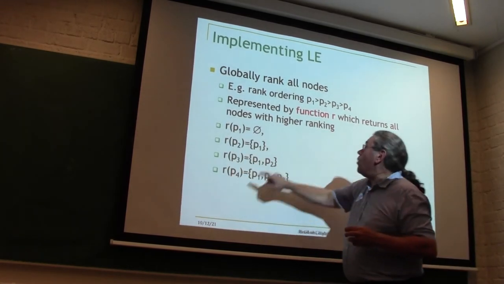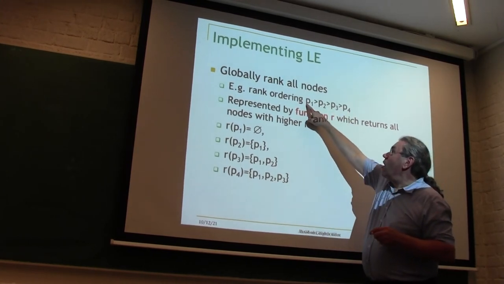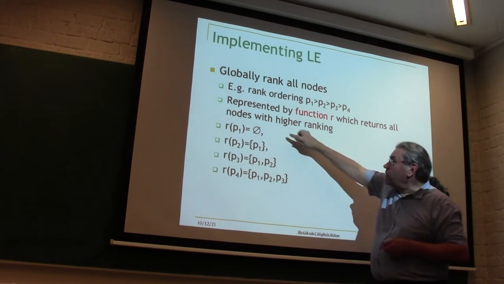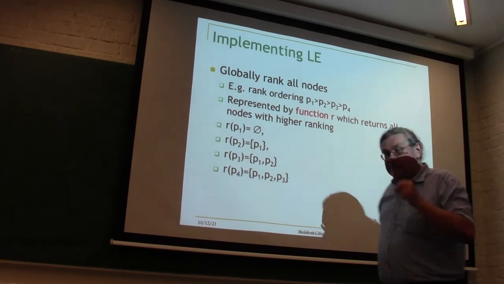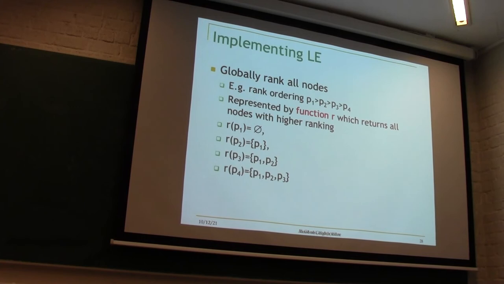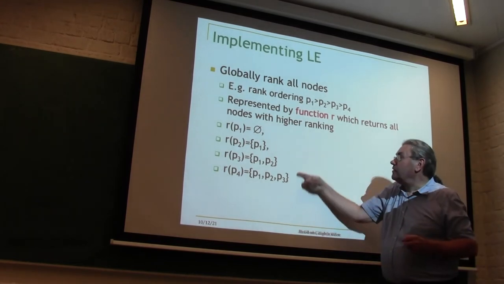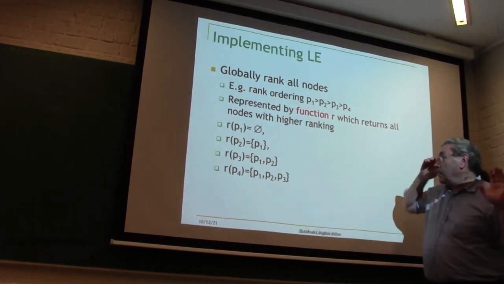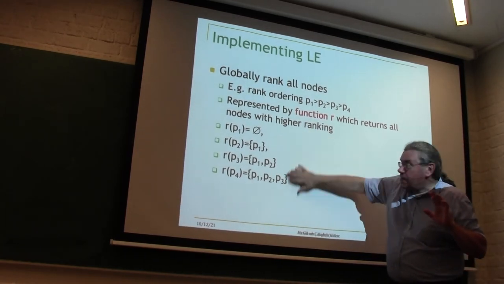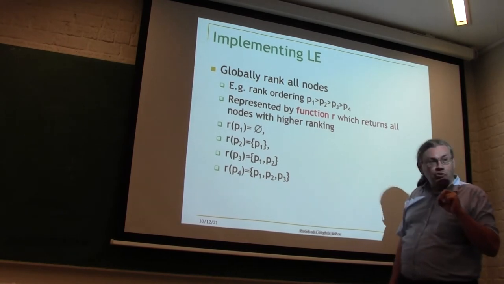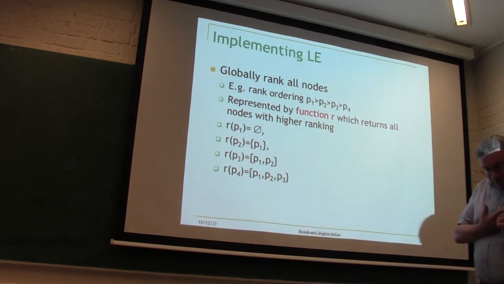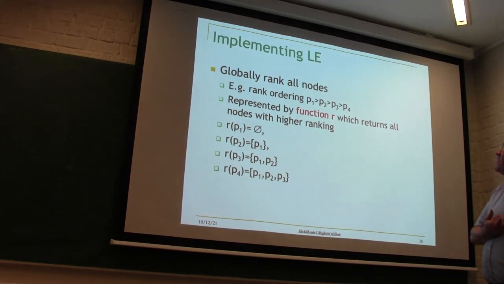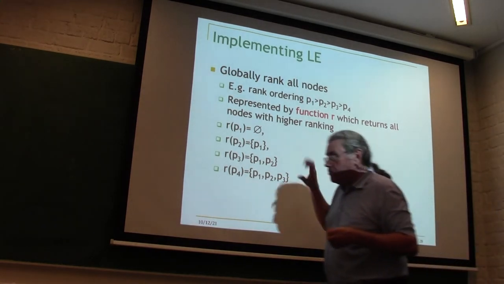Why do I write it like this? Why don't I just have like an order, R of P1 greater than R of P2? Well, if I do it like this, you'll see the code is very simple. I really, really want simple code, okay? So I'm going to pick my data structures so that the code is simple. If you think this is weird, you're right, it is kind of weird, but if I do this, then I can make really simple code. It's just a few lines of code, the whole algorithm, okay? And it works both concurrently and when there's failures. It works with failures. So that's not bad, huh? So I'm assuming that, okay?